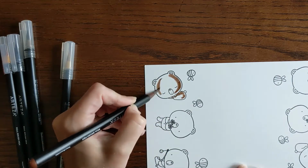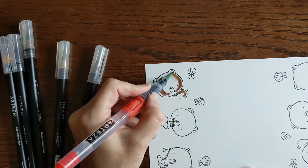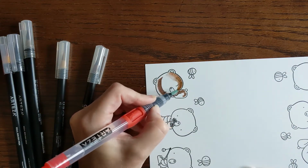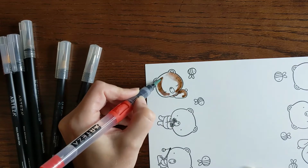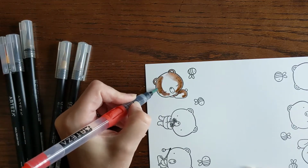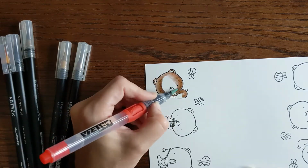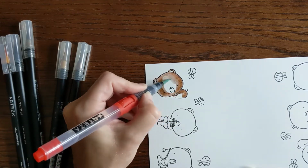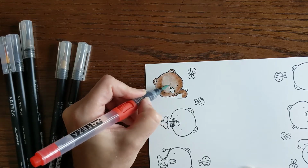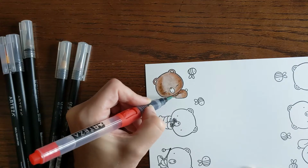I do have a previous video where I go more in depth about this coloring process, and I do some in real time so you can see how long it actually takes. But in true Amy fashion with my lazy crafting, it is a pretty quick process. So I do like using these sometimes if I'm not in the mood to use my alcohol markers, because you can get such a beautiful gradient with just one color.